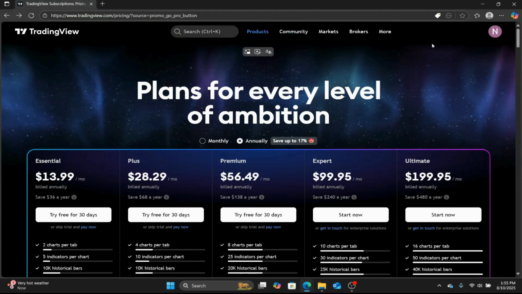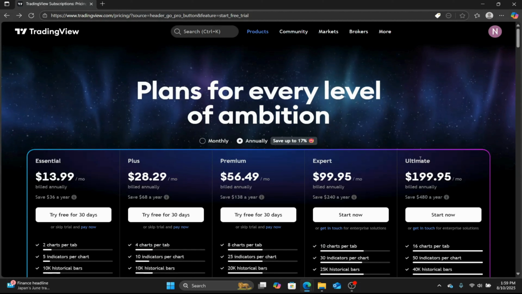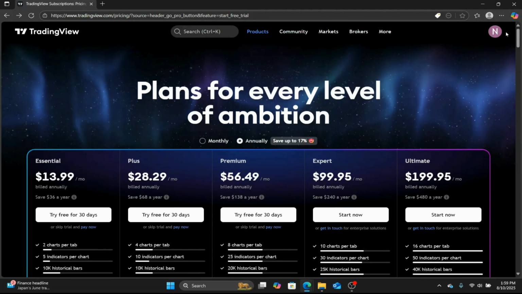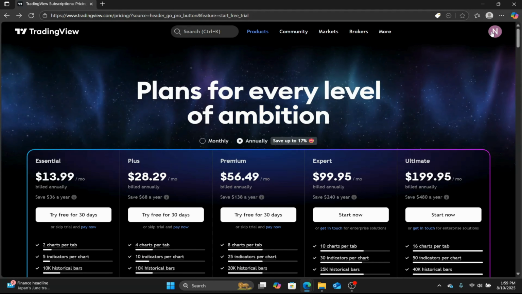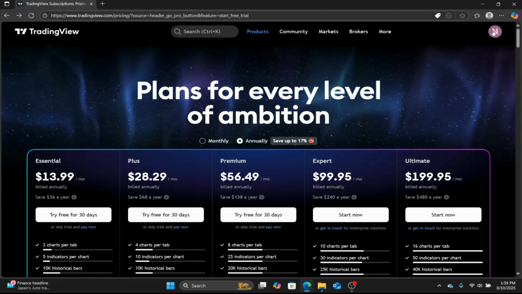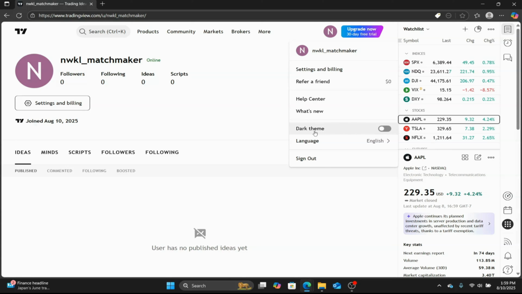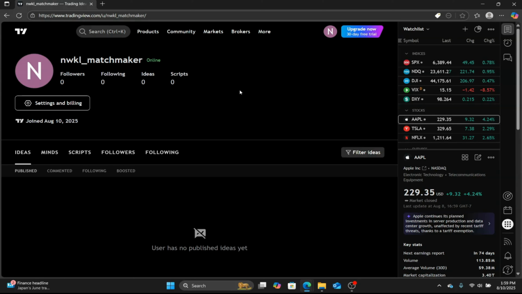So first thing you're going to do is sign up. After we sign up, we're going to go open up the screen. We're going to go to the top right corner where you see this little round thing with the N, or it's going to have probably the initial of your first name. We're going to click on that. I'm going to click on the top right corner on the N right here again, next to where it says upgrade, and I'm going to switch to dark theme. Now it's nice and dark for me.